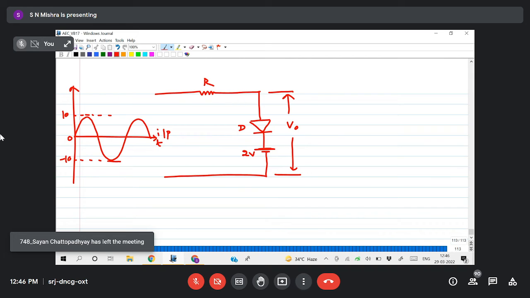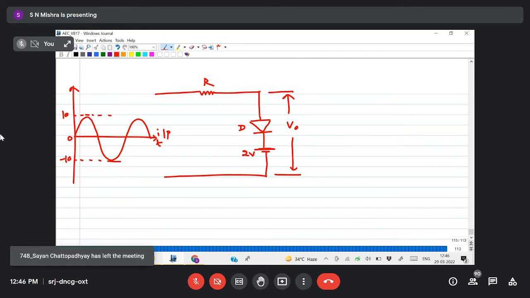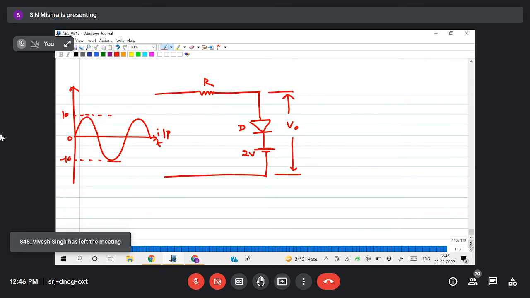Now you do it. The diode is an ideal diode, choose it and try to solve it. Let us see how many of you will be able to do it. The process is the same. If you follow the steps, you will get the correct answer. If you think you can do it without following the steps, sometimes you'll get a wrong answer and think that it is correct. Within 3, 4 minutes you can do it.